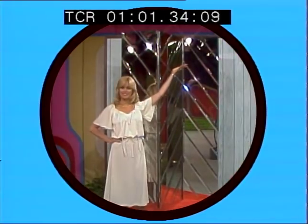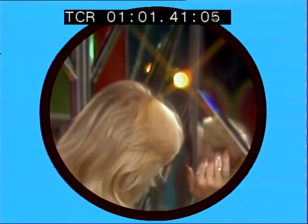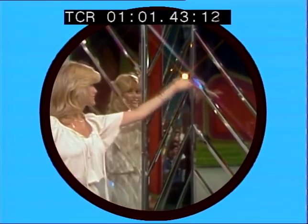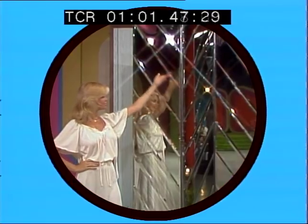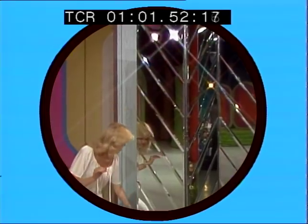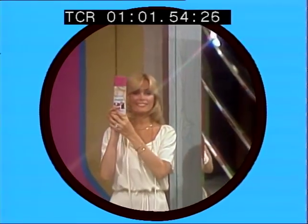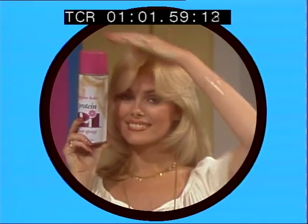It's a three-panel mirror. To enhance, enlarge, and brighten any special area, this plate glass three-panel mirror, the hand-beveled herringbone pattern, does much to add another dimension to this conversation piece, and it will reflect the owner's good taste. And to the winner of this three-panel mirror, an assortment of Menon products. Put your hair on a high-protein diet with Protein 21 shampoo, hair spray, and conditioner from Menon.